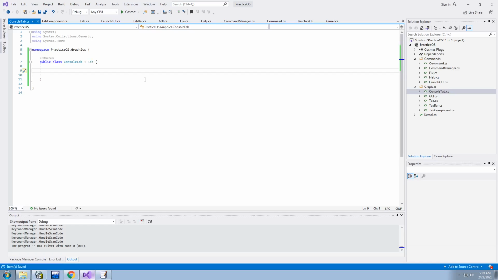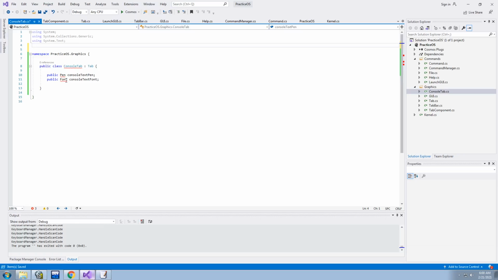And what we're gonna do is we're gonna want the user to be able to select what kind of color they want. So we'll make public pen, console text pen, public font, console text font, and we're gonna have a lot of errors here.